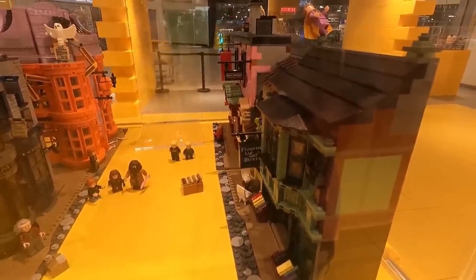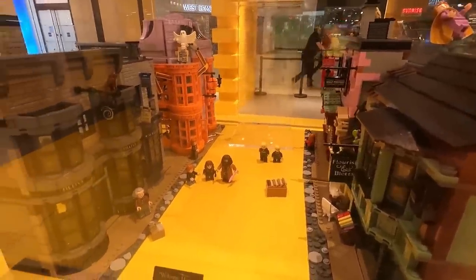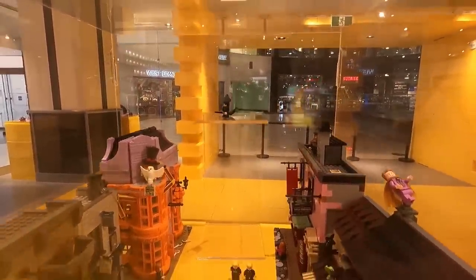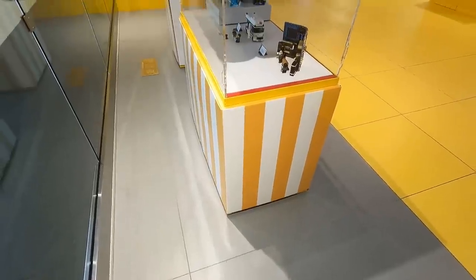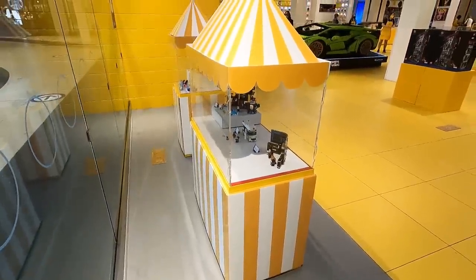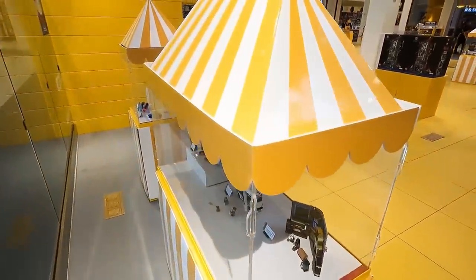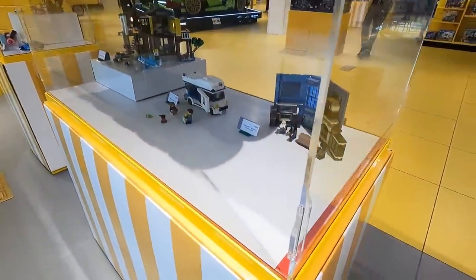So this is Diagon Alley. But the big question for me is why is Harry Potter way up there on the acrylic stand? He's just sort of floating. They've actually changed the store displays too, and they've added these things that almost look like tents. Pretty cool, and those are all throughout the store.